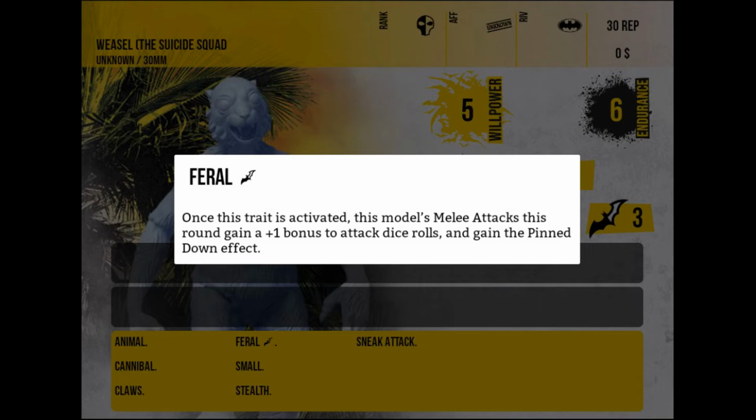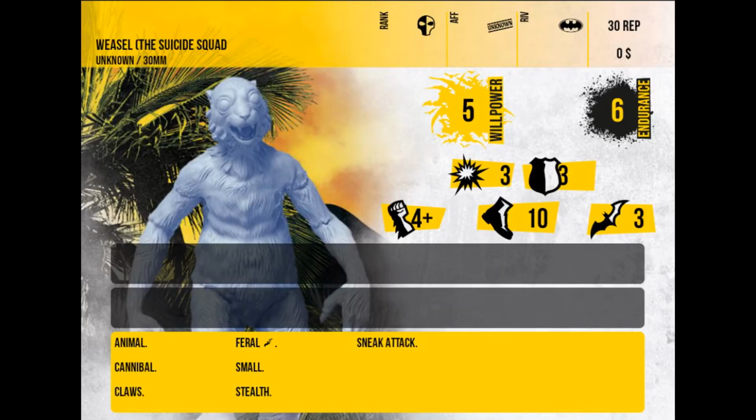Feral then gives him +1 to hit, and Claws gives him unarmed attacks, so his normal attacks do blood and stun as opposed to just stun, which is pretty useful. The split damage with only three attack dice is really pushing the bounds of what you can consider reliable, to be perfectly honest. It's not like he's going to be tearing people apart every turn. He's certainly not a Killer Croc.